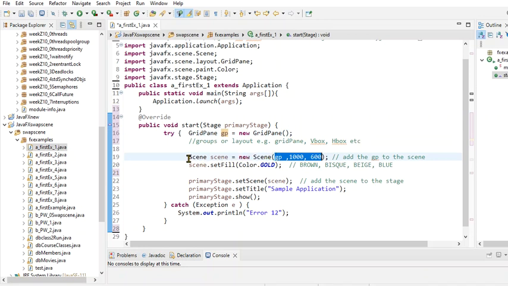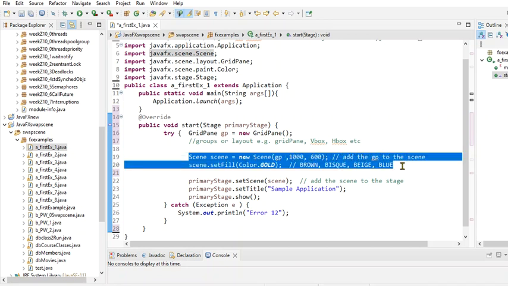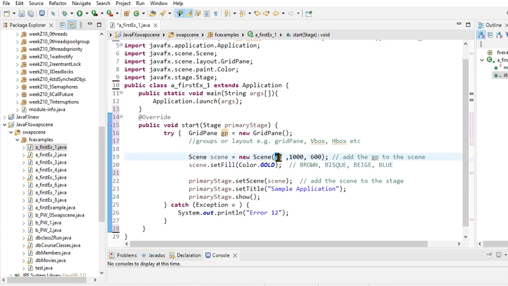I create a scene. Now I want you to think of my FX as creating a scene that I will then display on the screen. So in this scene, I put my gp with a size. Now my screen size is 1000 by 600, or it can be any size that I would like to have. I create an object of my Scene class with a GridPane and the size for it.